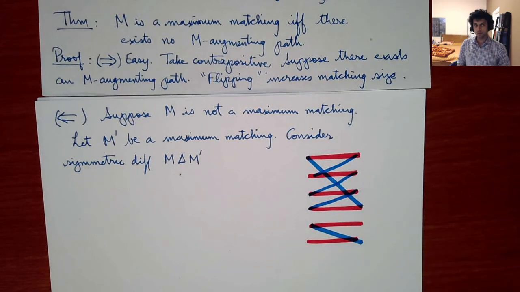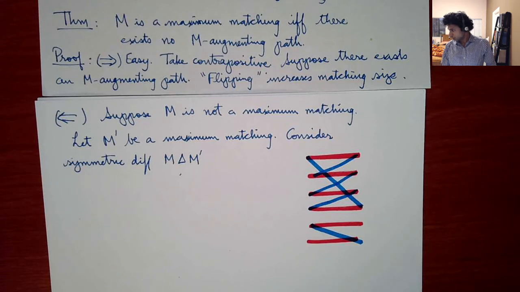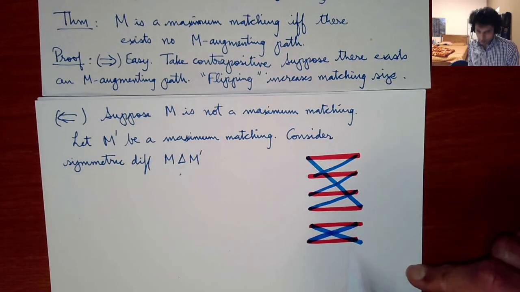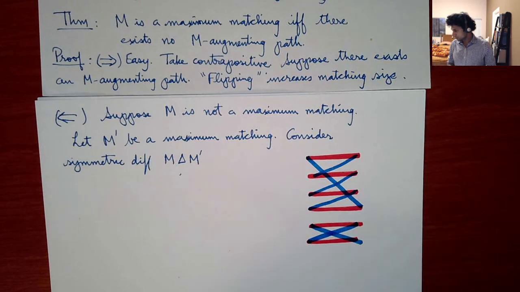So when you take the symmetric difference of two matchings, what do you get? You get your augmenting path. You get something more than a single augmenting path, right? In this case, you got an augmenting path. But let's say that I took this matching here, then what would you get? By the chat comments, you might as well just say, you get a union of disjoint cycles and paths.